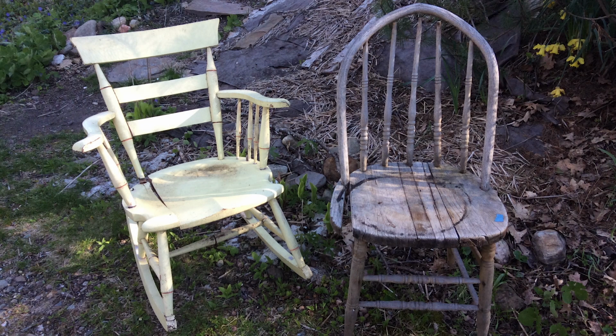Sometimes we have an object that we drop on the floor, maybe a piggy bank, for instance, and perhaps there's some little chip that didn't used to be there, and you have a sentimental attachment. Well, you can glue it back together. Or you have a chair that you inherited from your grandmother, and it used to be quite comfortable, but lately the rungs seem to have come loose, so you'd want to put it back together. One could clean off the old glue and brighten it up a little bit, put some new glue to it, clamp it up, and it's almost as good as new.